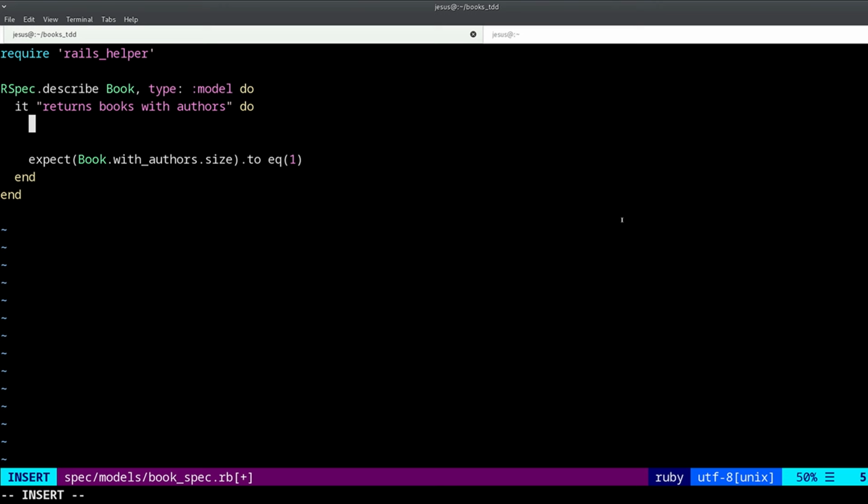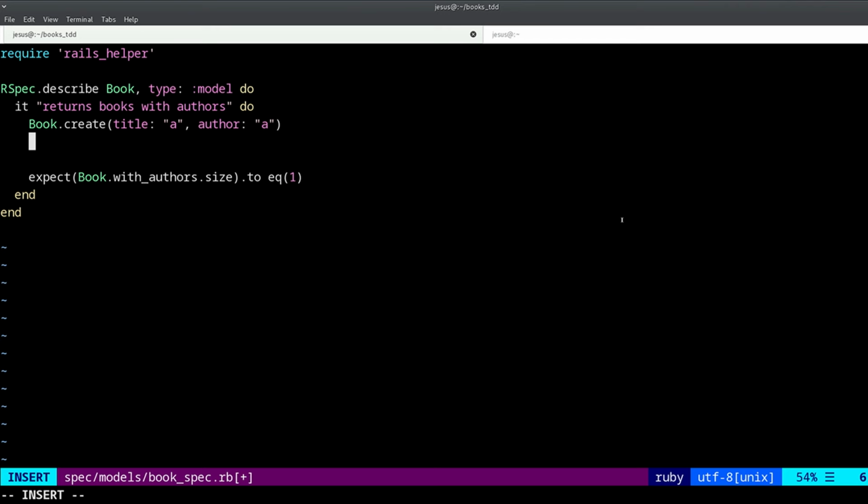So how do we handle this? How do we handle needing some things in the database? Well, the easiest thing to do is to just create them right here. So we can do Book.create, title, whatever, A, and then author A. Just for simplicity, and then Book.create title B, but no author.